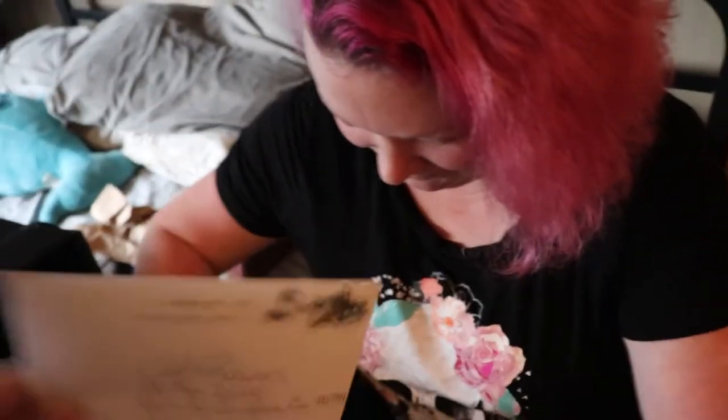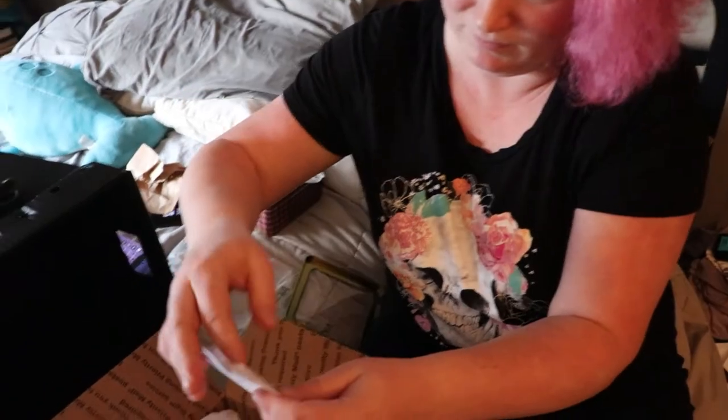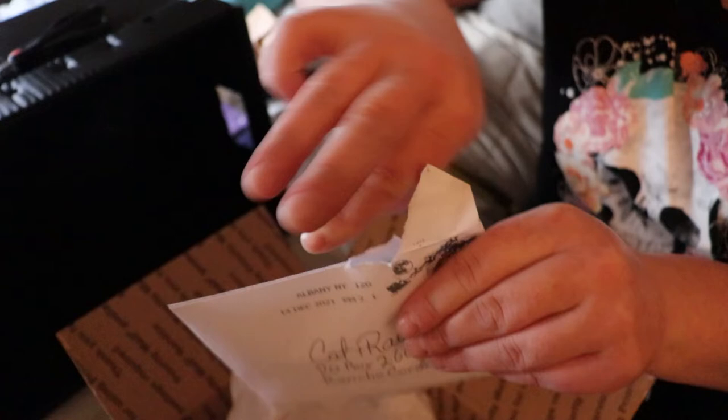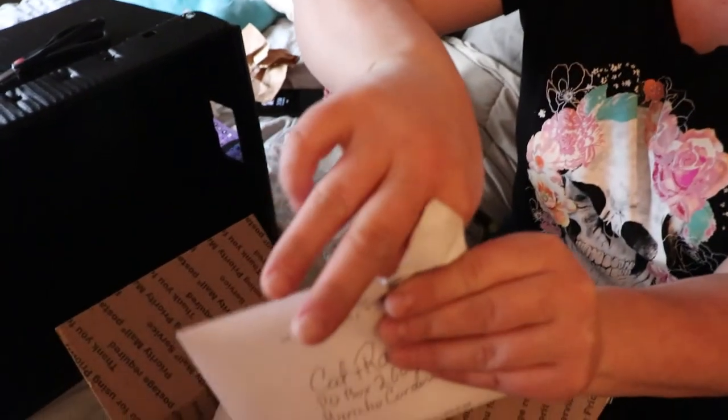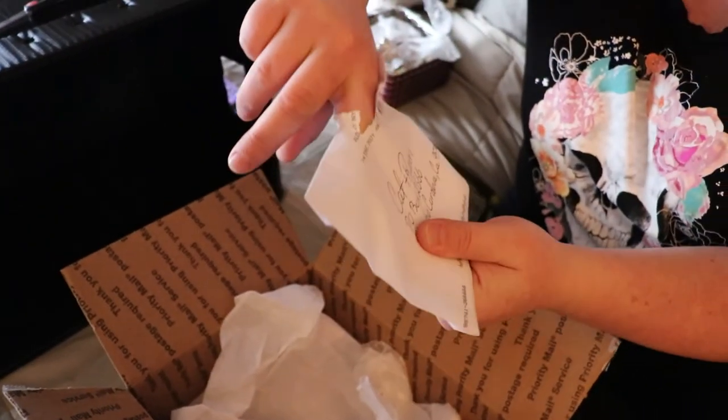Adam's got something in it. What are you? It sounds like seeds. It doesn't have a name, so I'm not sure who it's from. Yeah, be careful opening it. I don't know what's in it. I've sent enough people glitter to know to be careful. It's not glitter, right? Glitter wouldn't make that noise. Depends on the type of glitter.